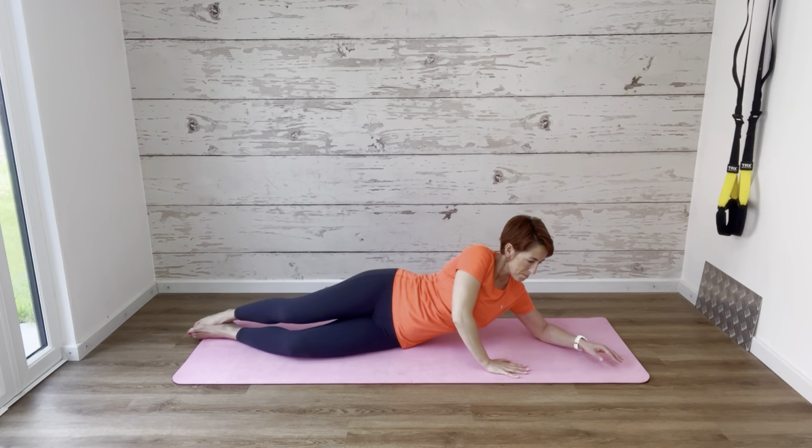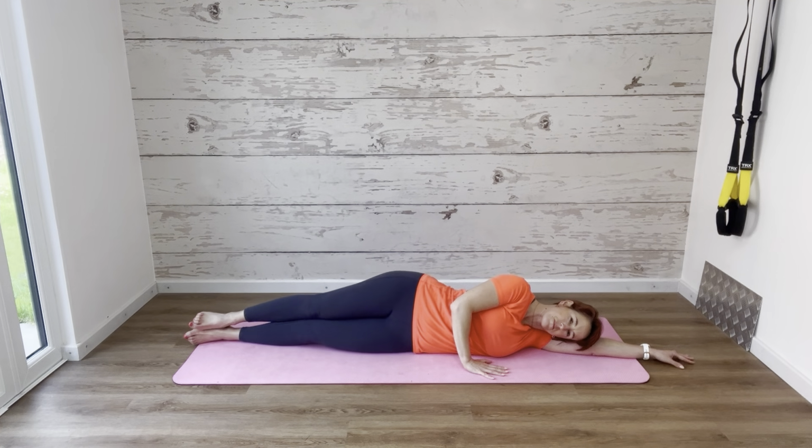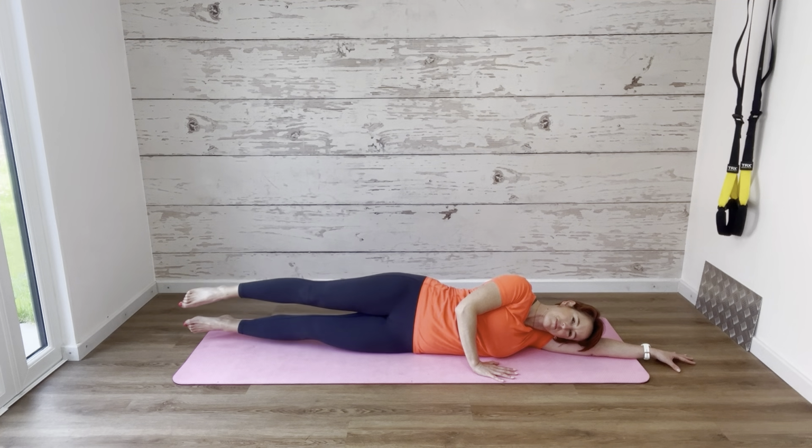Now we're coming all the way down now onto the right arm. So you're going to use that right arm as a headrest, left hand down in front of your chest, small gap between your feet. Now here we're going to lift those legs up and away from the floor, squeezing into the ribs and then slowly down.